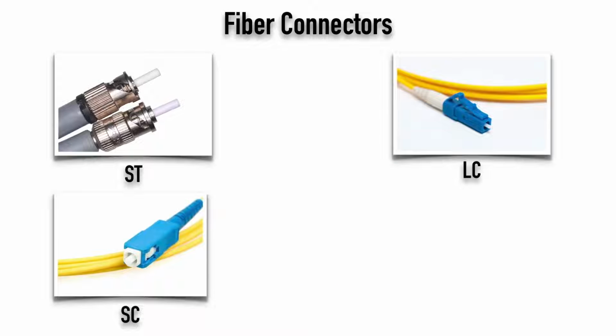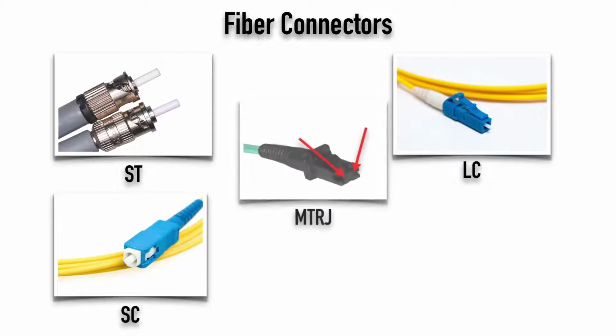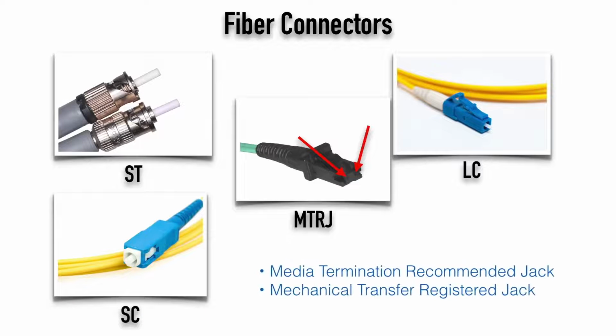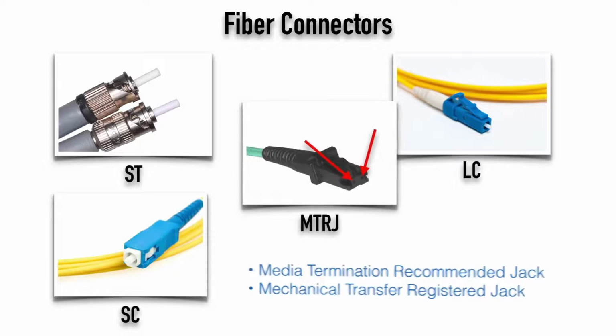The other type of connector that I showed you just a few moments ago was an MTRJ, and the thing that's really unique about an MTRJ is it contains both fiber optic strands, one for transmit, one for receive. It contains both in a single connector, which allows us to have a higher density of connectors. An MTRJ might stand for, depending on your source, Media Termination Recommended Jack, or Mechanical Transfer Register Jack.